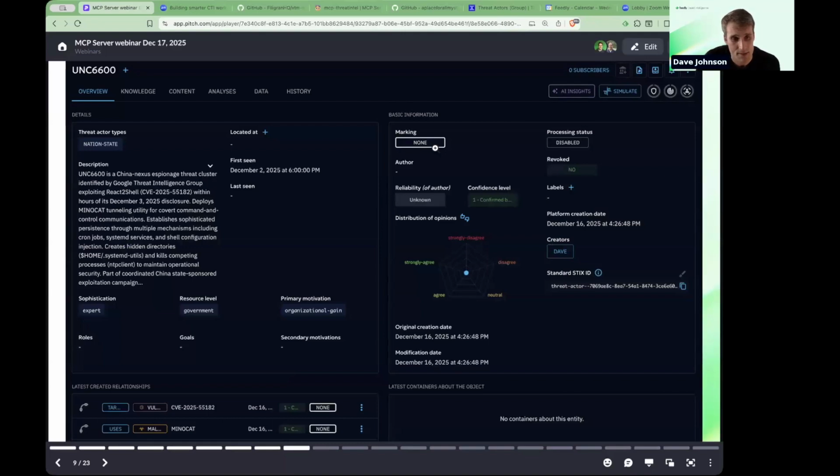Here's an example I just ran earlier today. I had it do a bunch of research on React to Shell. When you're searching for something that is really hitting the news, doing research on it can flood the context window. We're bringing in all these articles, and the only thing I could do in the session was create this report. So another best practice is to use separate chats to have fresh context for every single task. That can be a best practice, and I think this will get better over time.